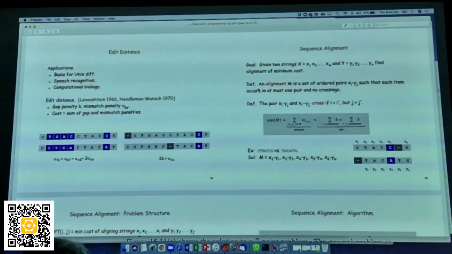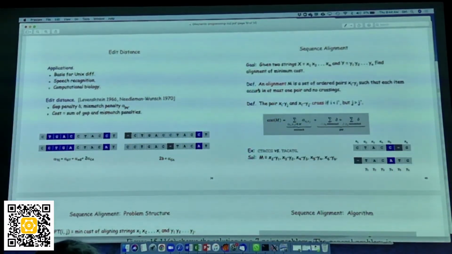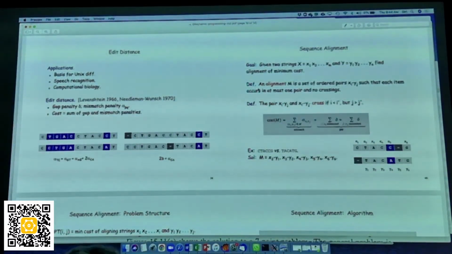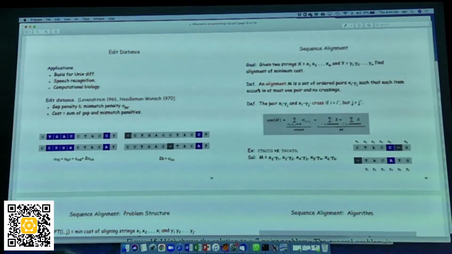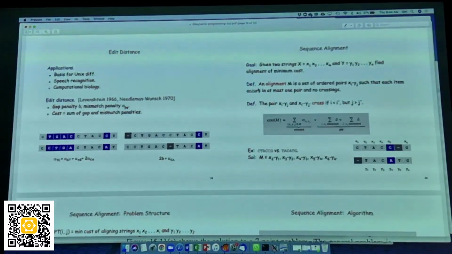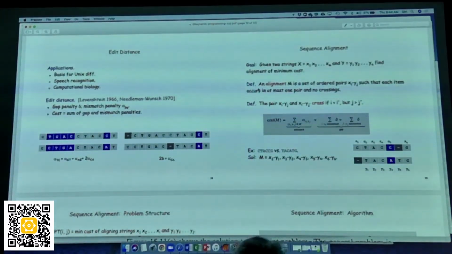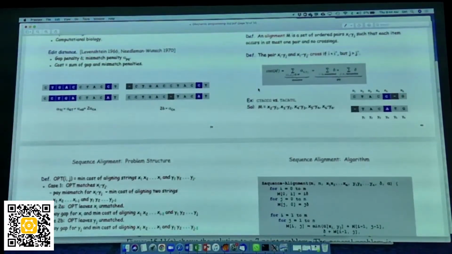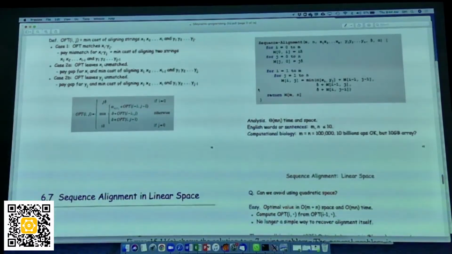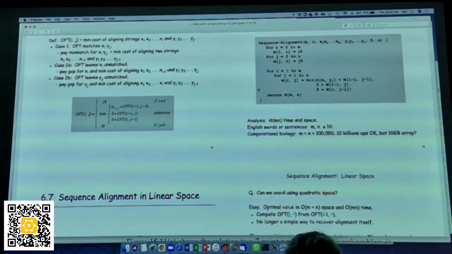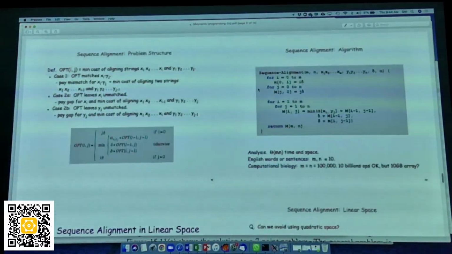And for each of these, we write down the cost and reduce the problem to something smaller. That's the general strategy that we did with the longest common subsequence. And that's exactly what we're going to do here. Fine? Okay. So, I'm taking liberties with you guys and jumping straight to the recurrence relation. So here is the recurrence relation.